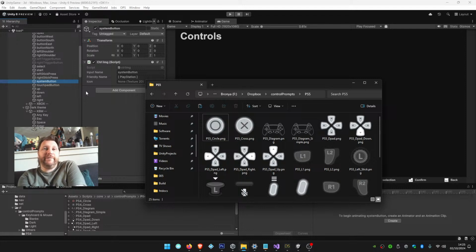But the PS5 looks more like a light scheme than a dark scheme, if that makes sense. Yeah, I don't know. I don't know.